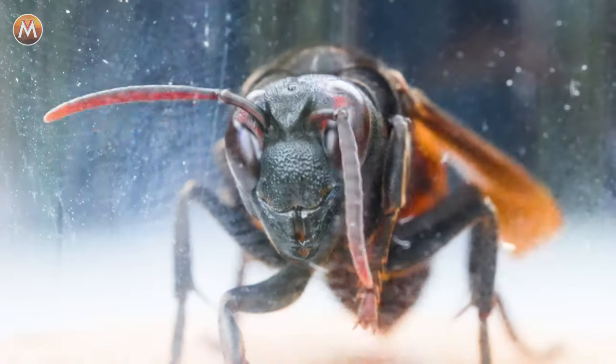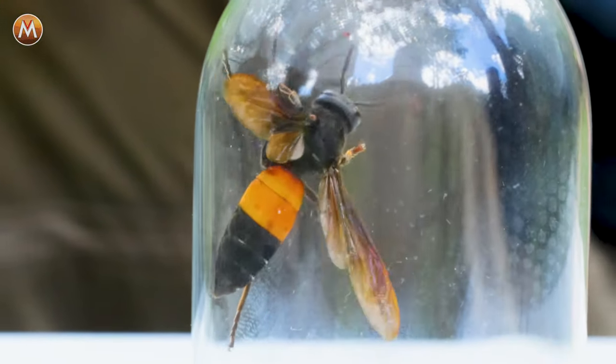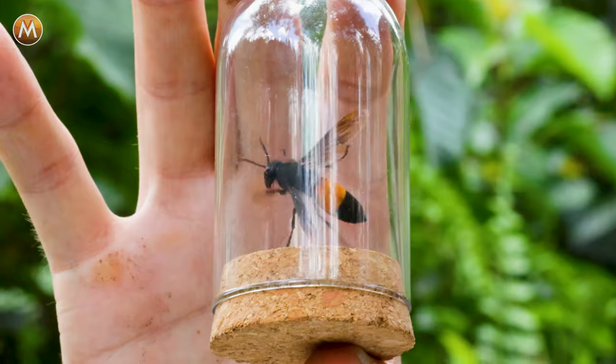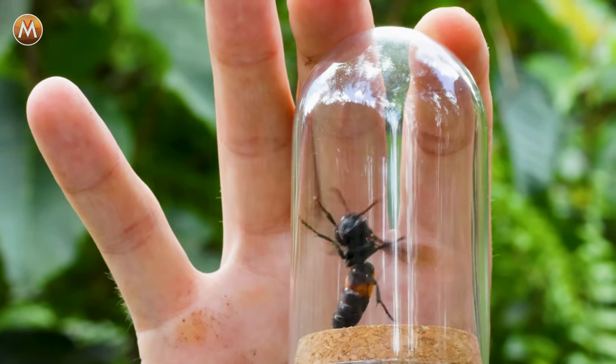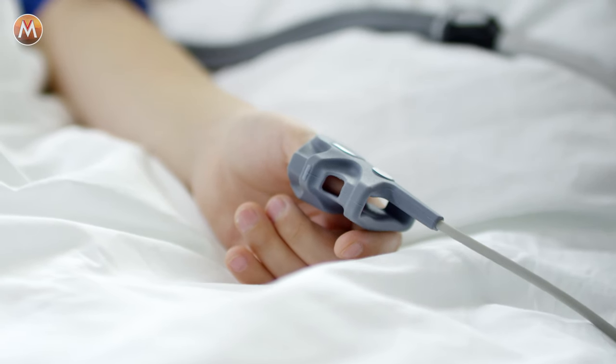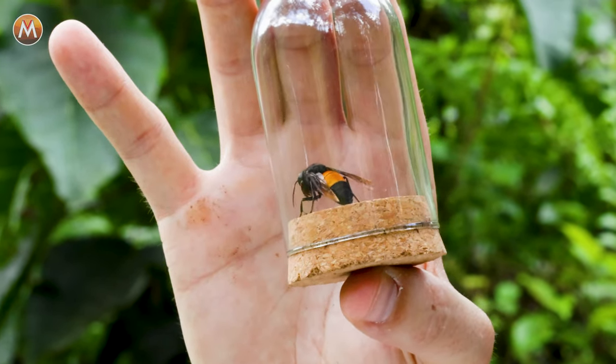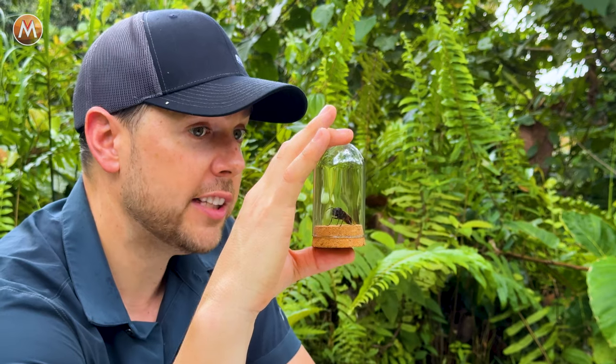Between the two, this one is known to be much more aggressive, and it kills many people throughout East Asia every single year. In 2018 alone, this species of hornet killed seven people in Indonesia — because of the toxicity of its venom and the aggression of the colonies. They do nest and hive up, and when people are swarmed and inflicted with multiple stings, it can lead to almost instant anaphylaxis, instant shock, and sadly many people lose their lives. But today, given all the stings I have done before and my knowledge of emergency procedures, I am willing to go flesh to stinger with the terror known as the banded hornet of Borneo.